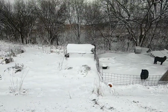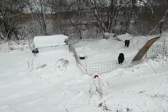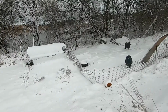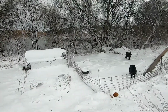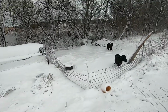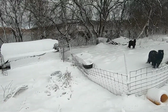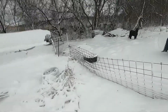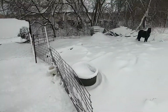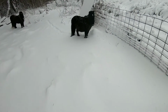I have a small barn across the road that I'm wanting to move over onto this side of the highway, and set it up permanently for the horses, and then maybe when I get some goats, have it over here for them too, and to store hay in. But I got that thing set up. Kept the snow off them last night.